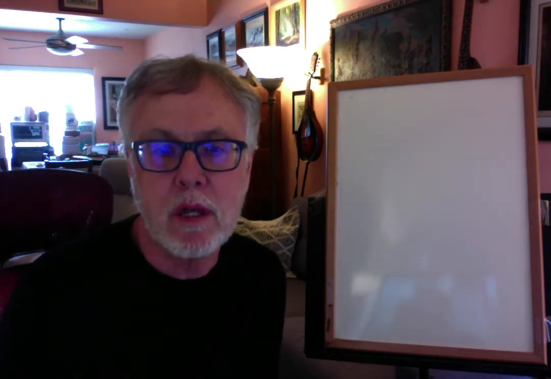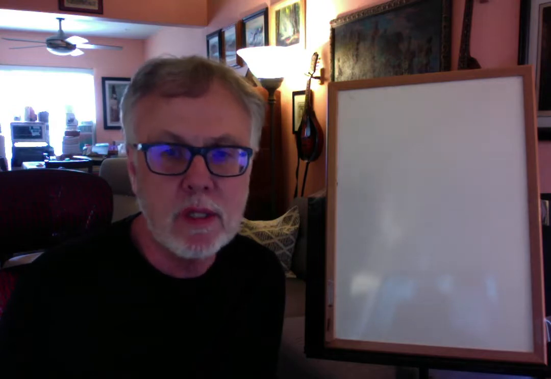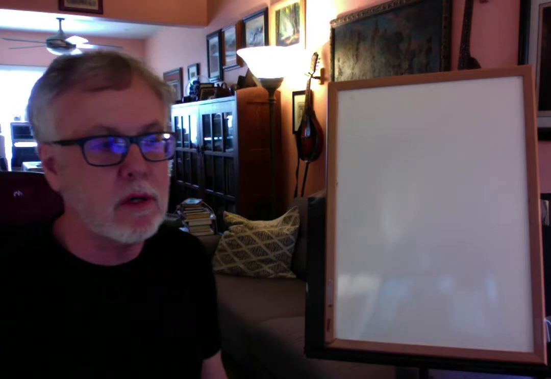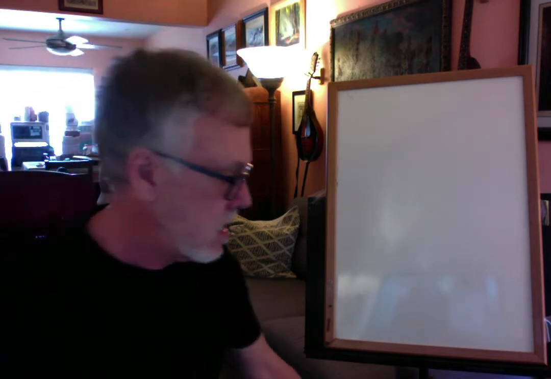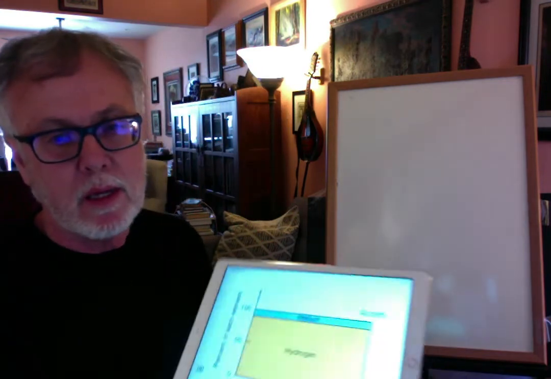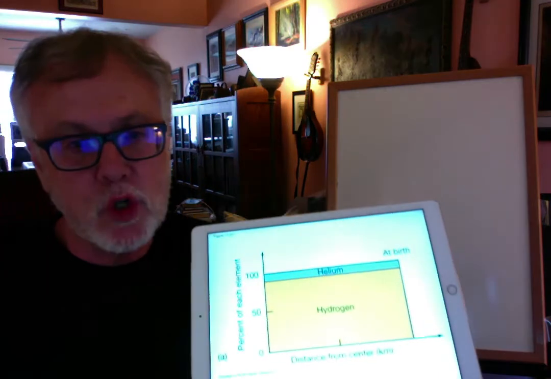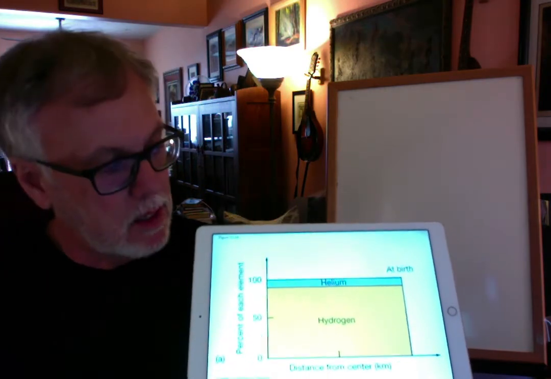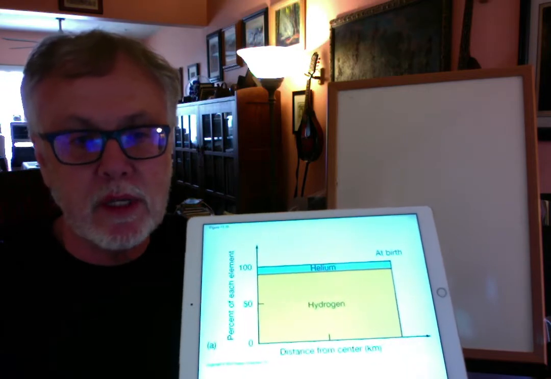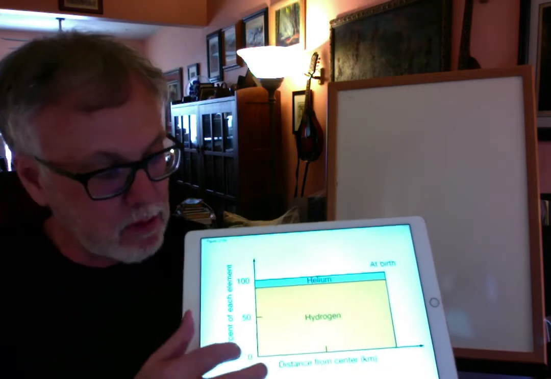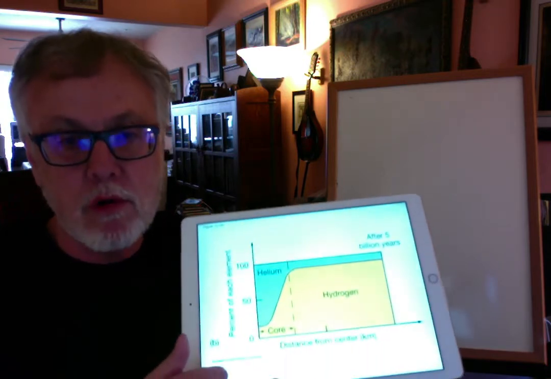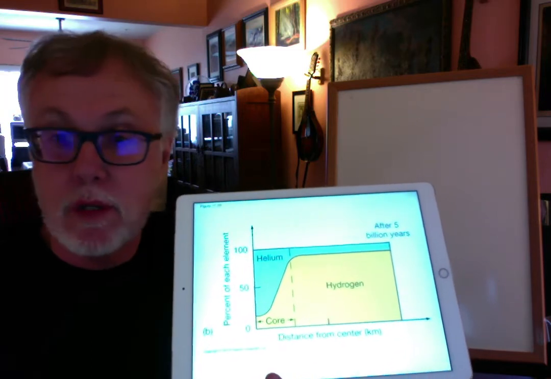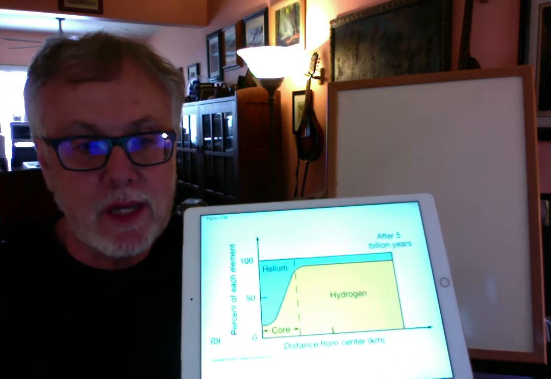Well, we continue on with our lectures on what happens when a star gets close to the end of life. Now, what we discussed before in the first lecture in this series was the death of a low-mass star, like the Sun or even lower mass. When we look at the distribution of gases within a star, firstborn, the uniformity is relatively even from the very center of the star all the way out to the edge. But as time goes on, more and more of the hydrogen gas has been converted into helium.